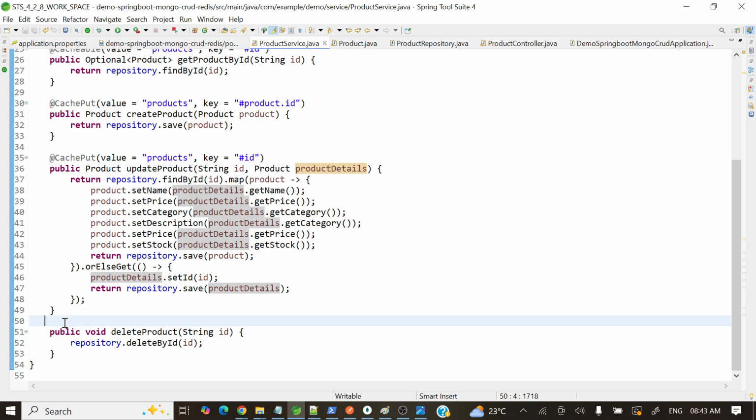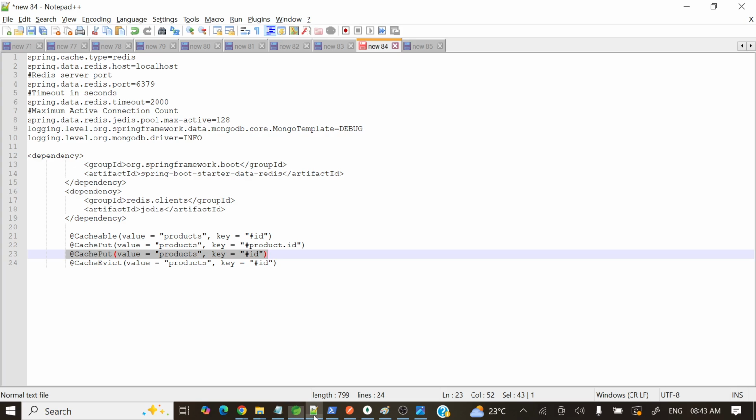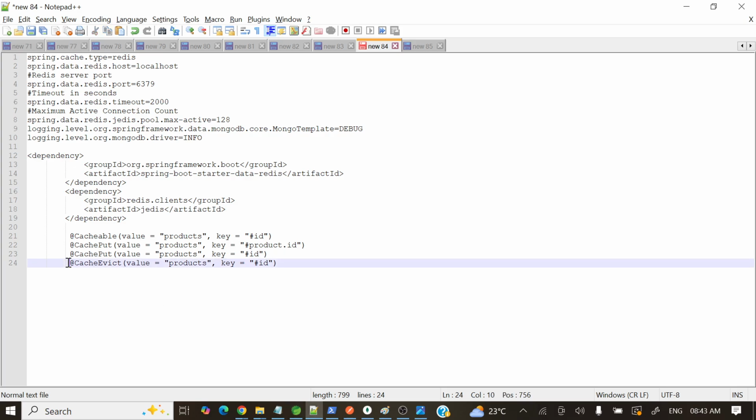While placing the order, that product is not available in the database, right? So it will run into some exception. To handle that gracefully, while removing a product from the database, we need to remove it from the cache as well. Clear? So how can we do that? We have an annotation known as @CacheEvict.